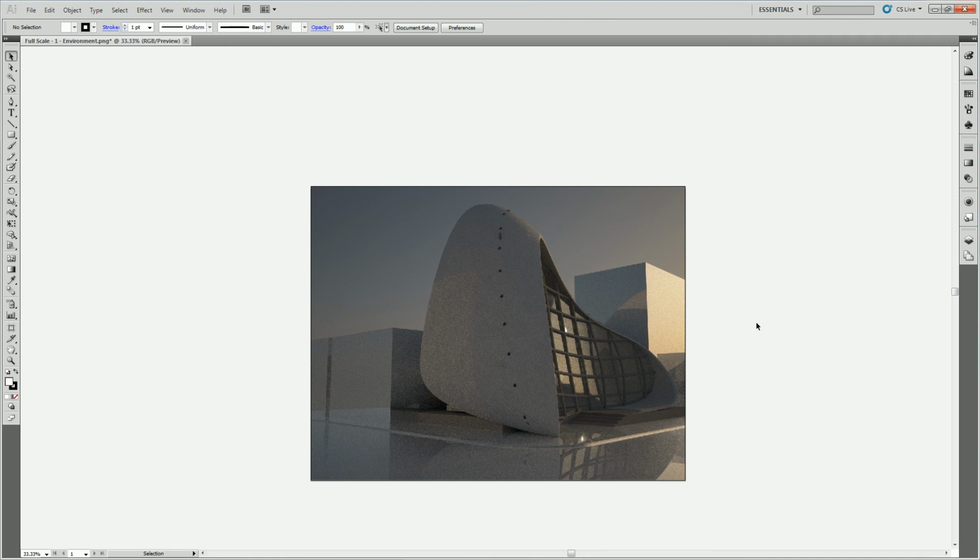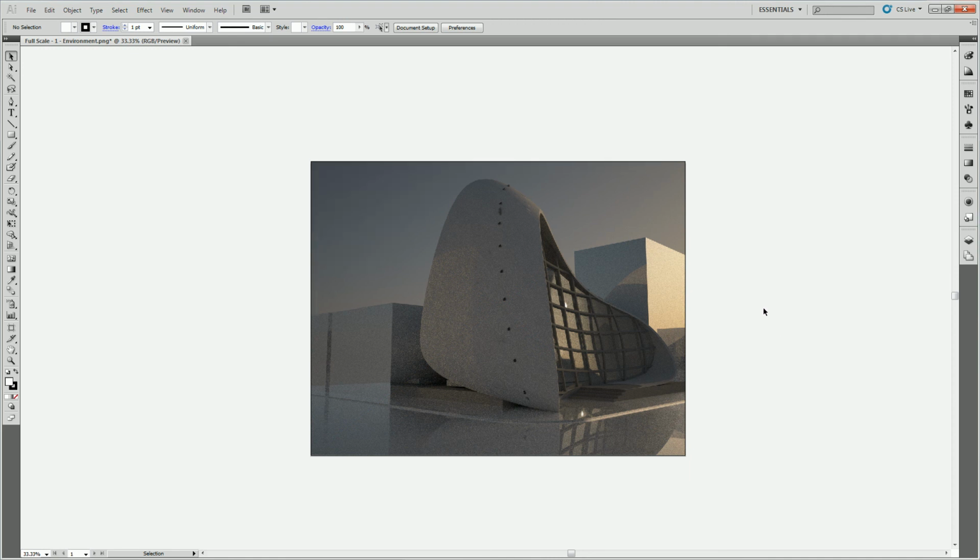Does that make sense? I take your silence as a resounding yes. Okay, great. So really, setting up the image and getting it into Illustrator, that's about all there is to that. Do any of you have any questions before we go back into Rhino and start to get some vector line work to drop on top of it? No? Okay.